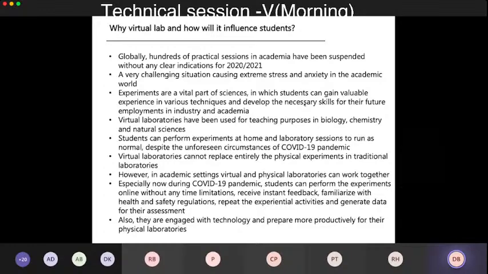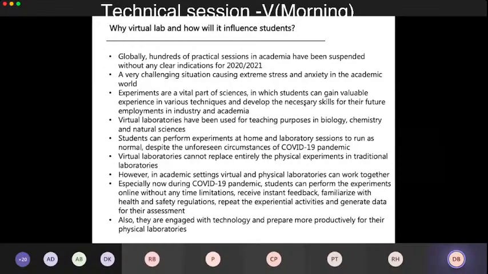That's the worry for the chemist. That could also be a worry for physicists. That could also be a worry for other literature-based fields, like mass communication, where we have to do experiments in a studio-based setting. So these are some of the stories that are going on.